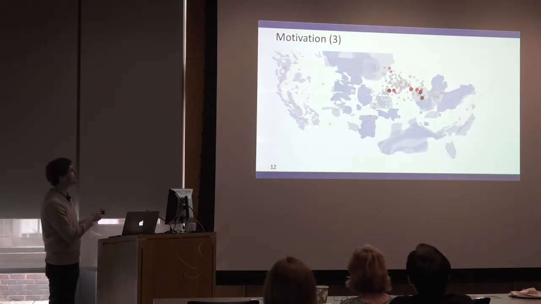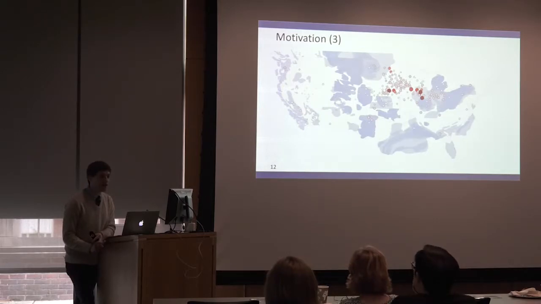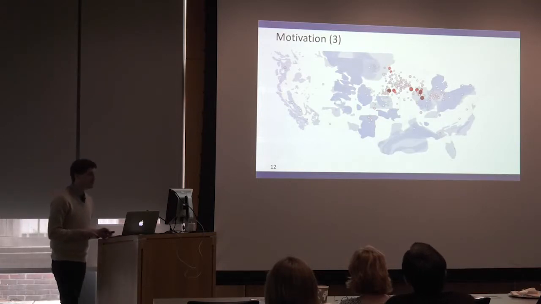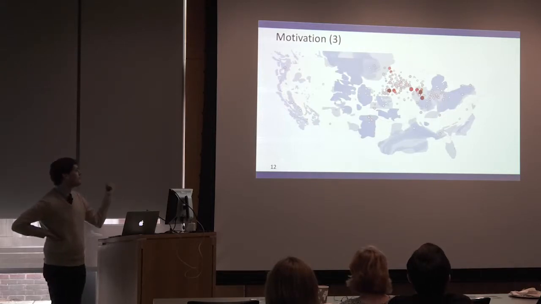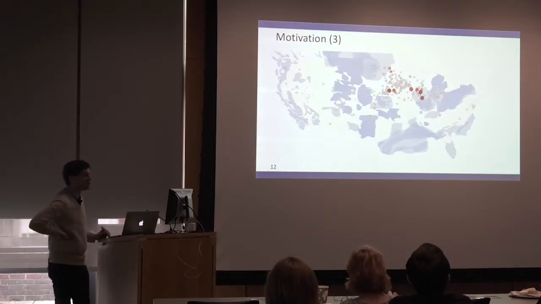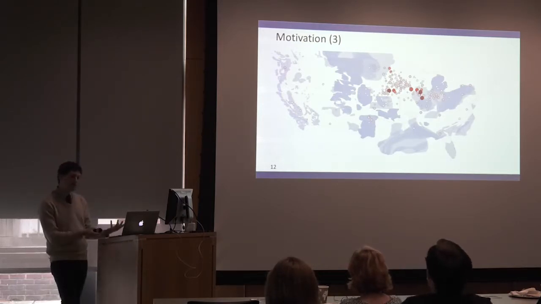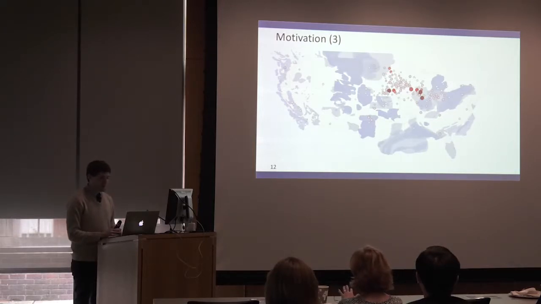All the dots on this map are the existing biorefineries in the United States, primarily processing cornstarch to make ethanol — roughly 200 biorefineries, concentrated in the Midwest and upper Midwest, the corn belt. Just about 120 of them are not within 50 miles of a site where you can do CO2 injection. This is a rough map from the National Energy Technology Laboratory showing where saline aquifers are. There's a big gap in the upper Midwest where we have cheap CO2 but not necessarily a place to put it underground.